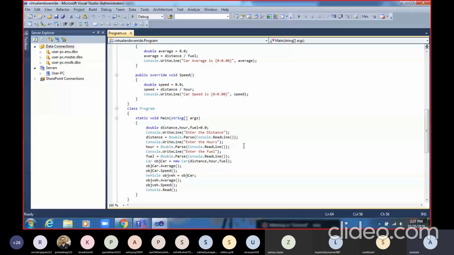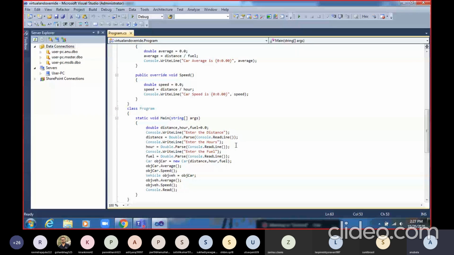First a message is displayed with Console.WriteLine, enter the distance. Whatever distance is received will be given to the distance variable. You need to use the Console.ReadLine method to get a value from the user, but it will be in string format, so we need to convert that into the double data type because we are working with doubles. So double.Parse, and it will be given to distance.